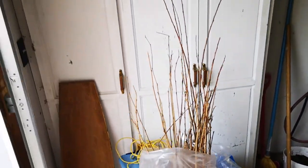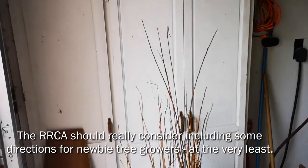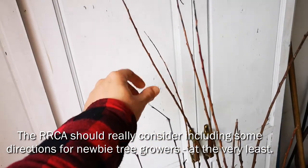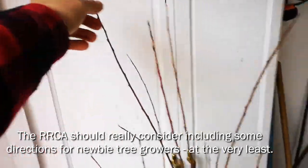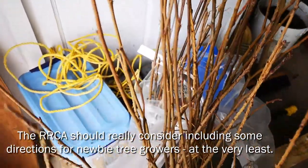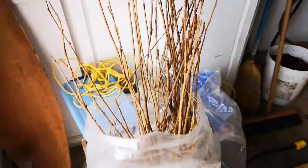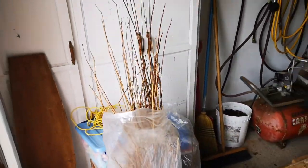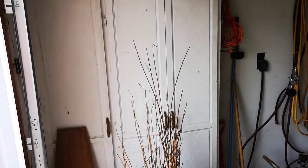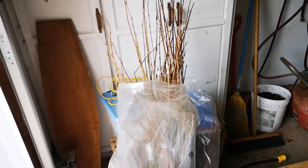These are native species, so they don't need as much babying as some of our other plants. There are a couple of broken tips here as well, which is no big deal. They're clearly identified, which is a bonus. See, like, nanny berry tags there, so they should be clumped up all together — all the varieties together at least. But we have to get this in the ground now.